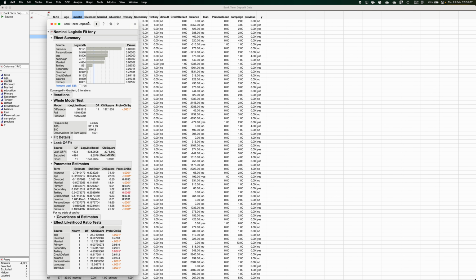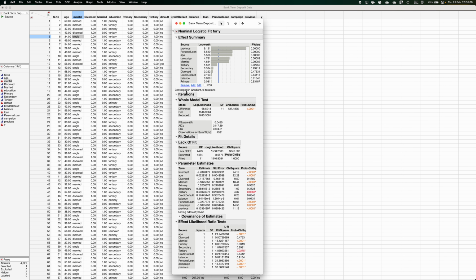So this is similar to the multiple linear regression output. Here it is showing the significant variables and insignificant variables as per theory. Whatever the appropriate tests are used, you can refer to the book. Lack of fit, whole model test, everything it will show. And here it is providing one more piece of information: converged in gradient, 6 iterations.